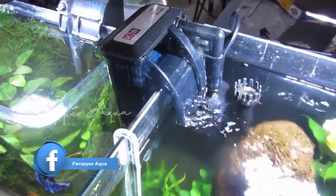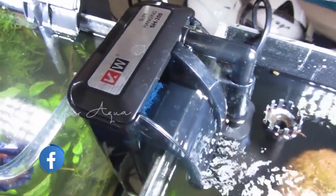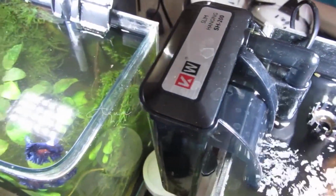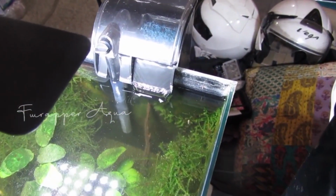Next, you have your Hangon filters. You have different types of Hangon filters: small, big, very big, and you even get Hangon canister filters. There are a lot of brands like Sobo, Sunsun, RS, Venus. These are things you get commonly in India.